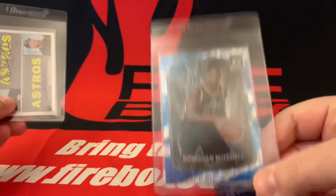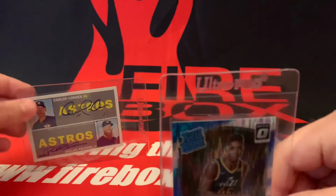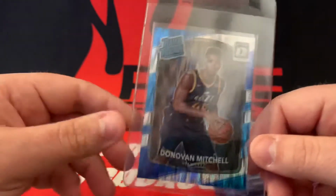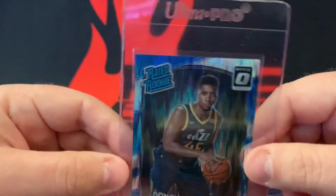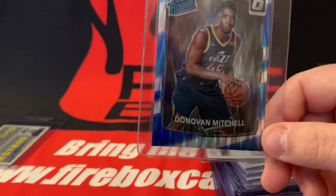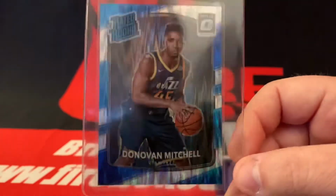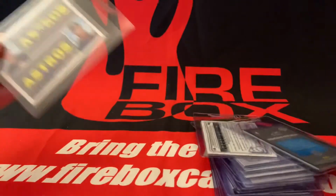The most important thing is gemming, right? I mean, a lot of this stuff came from my old Beckett sub pile. Don't sub Beckett anymore. It's crazy. The wait time is just as long. It's super expensive. It's stupid. So that's where CSG, the way they've priced their product, it seems like that's what they want to try to just take over the space that used to be occupied by Beckett. And if they're going to do that, they're going to need to grade like it, I would say. So I'm hoping that that's what they're going to do, and we're going to gem that Donovan Mitchell up.